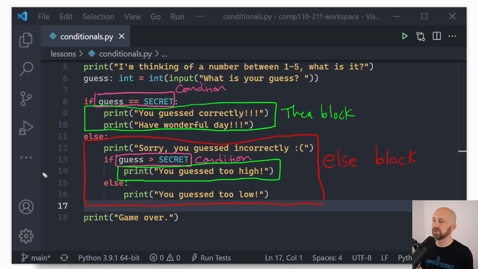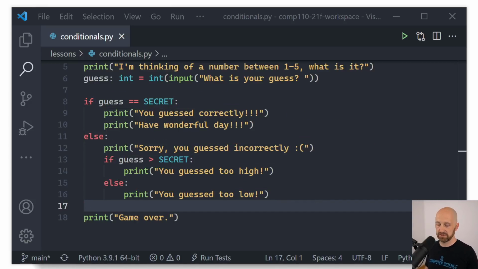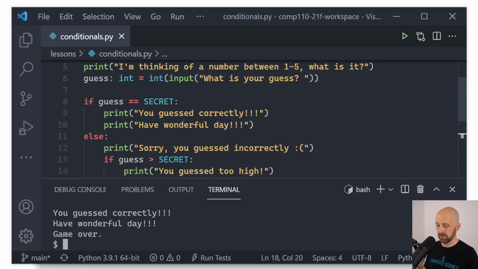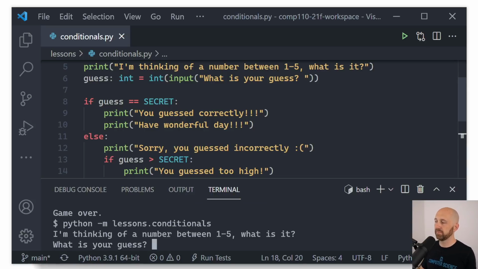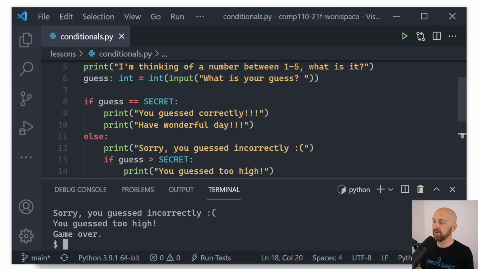All right. So there's one other else block as well. I just want to point out with some highlighting. So the else block here is you guessed too low. Okay. So let's actually try running this and seeing if this program behaves as we would expect. I'm going to hide these annotations for a moment and open up my terminal, run my program, and let's try guessing 4 again, which is a number that's too high, right?